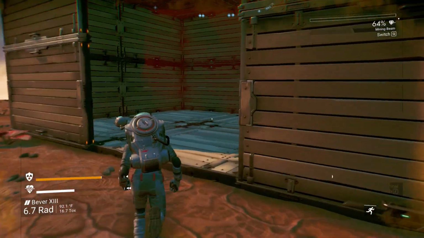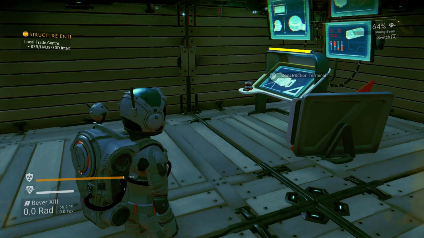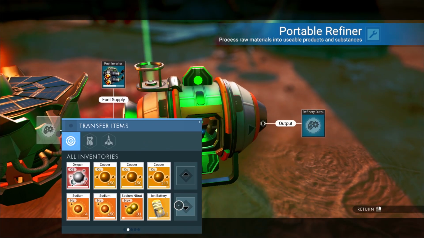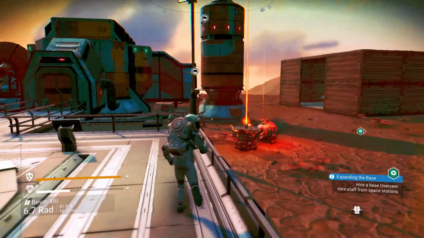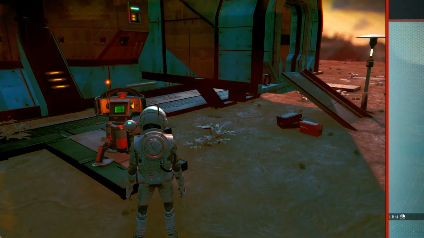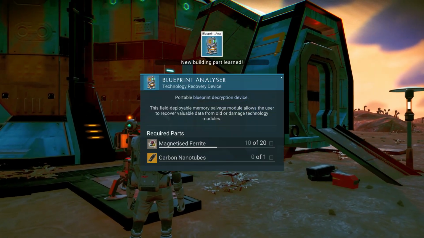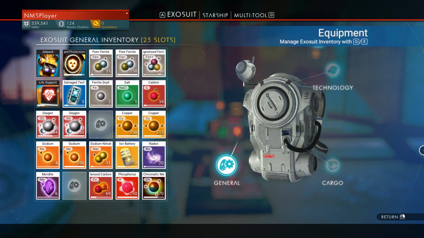Oh, don't have any left. That's all right. We don't need it. Radiation protection stabilizing. All right. We can go get that. We're just gonna keep on cooking copper. Oh, we gotta advance the story too, so that we're not flying back and forth over and over again. So go into the log and change it back to awakenings. Okay, we need 20 more magnetized ferrite and a carbon nanotube. I don't have enough carbon.